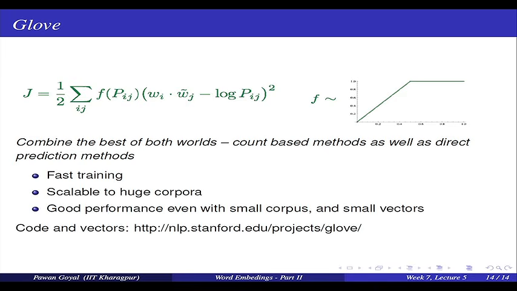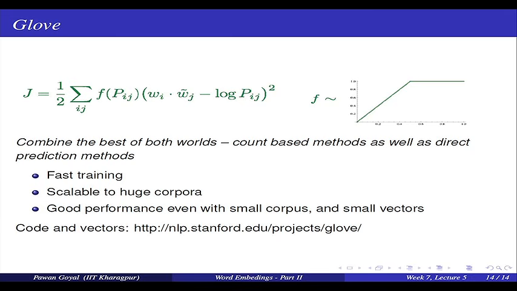And these vectors have also become very, very popular because the training is much faster than the skipgram model, because now you are not going through each individual word and all the windows. You have already completed the counts. Now you are only looking at the word pairs and maximizing that. So even with a small corpus and small vectors, they have shown very good performance.